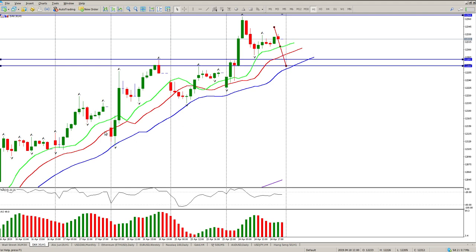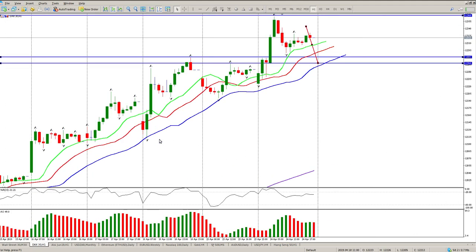Okay, so trend is up. Bit of a messy trend, do have some diversions all over the place, but we are pretty much in a channel at the moment. So, my view on this is quite simple. I'm still looking for longs, go with the trend, but looking for either 12280 or 12270. That's the area that I'm looking to get back in long.